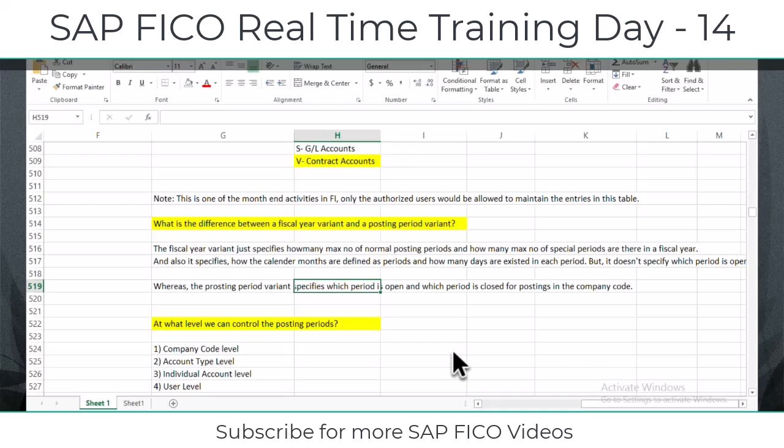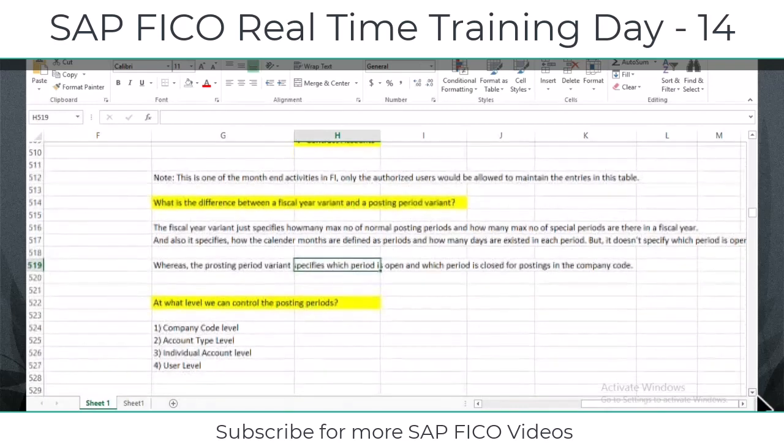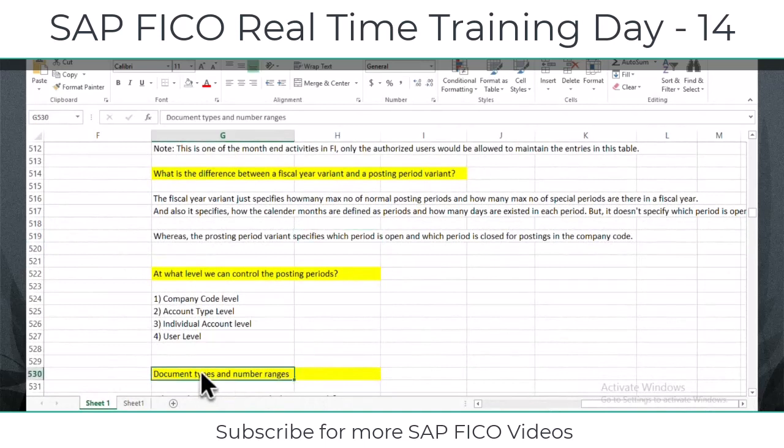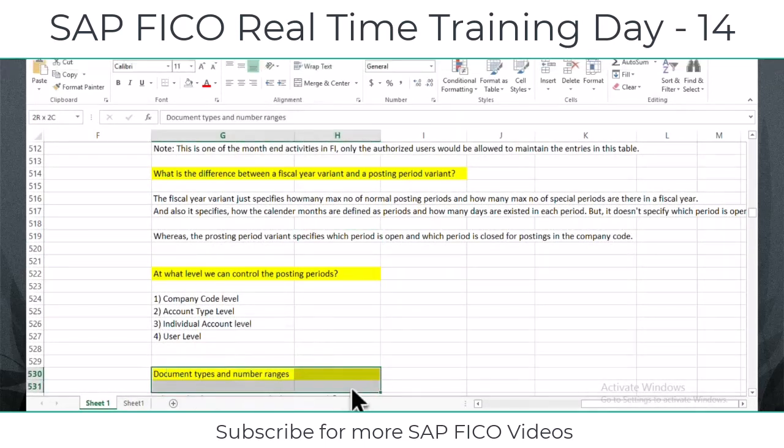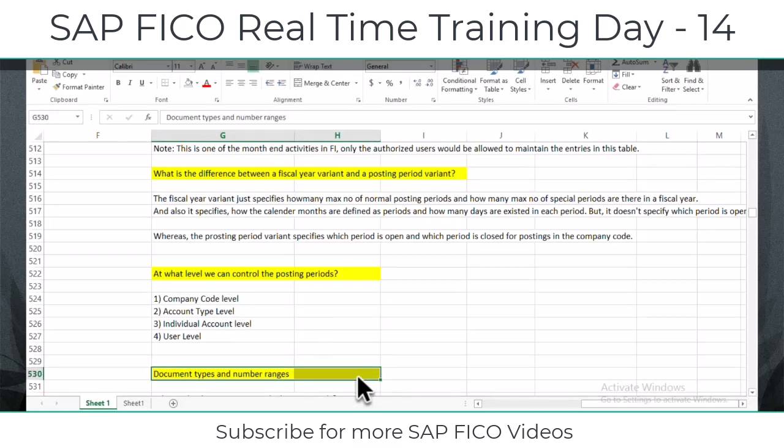Okay, next component is, everyone can write it down, document types to number ranges. I will start and explain it tomorrow. So please write down the heading: document types to number ranges. So you know what it means?